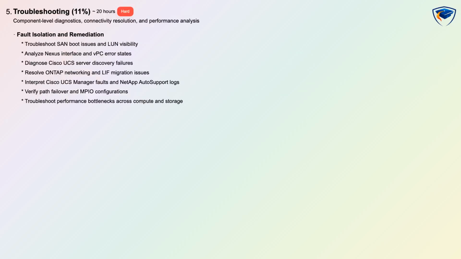Troubleshooting is 11%, focused on component-level diagnostics, connectivity resolution, and performance analysis, and it is rated hard with around 20 hours of study and scenario-based assessment. You will practice fault isolation and remediation for SAN boot issues and LUN visibility, analyze Nexus interface and vPC error states, and diagnose Cisco UCS server discovery failures.